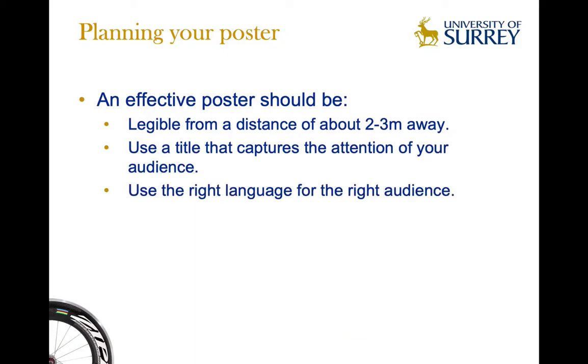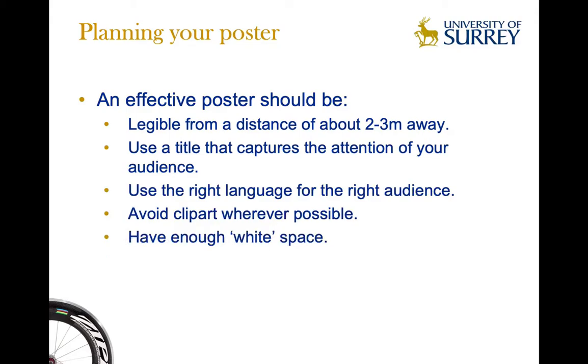Once you've thought about this and you've answered most of these questions, you can start planning your poster. And for an effective poster, you need to think about a couple of things. Because it most of the times is printed on A0 paper, it needs to be legible from about 2 to 3 meters. And this is the main body of the text. Your main title, of course, needs to be bigger and needs to be able to be read from about 5 to 7 meters away, because people might be walking quite a distance away and you still want them to be able to see your poster and then attract them in.